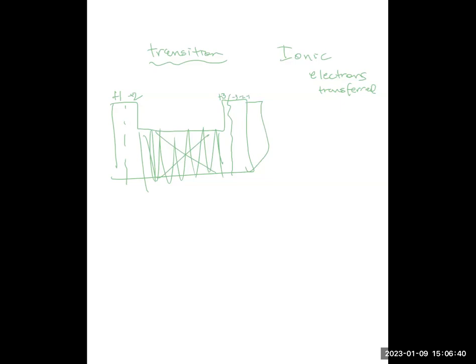And that's because they can have various charges. And that's because they're filling the D subshell. I don't need you to worry about that very much right now. But what that means is they can have various ionic charges. So something like copper, okay? Copper can be copper +1, but it can also be copper +2.